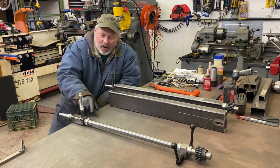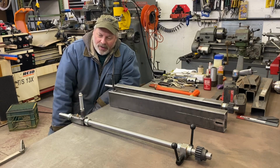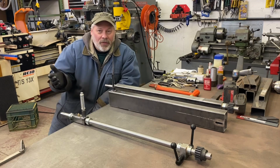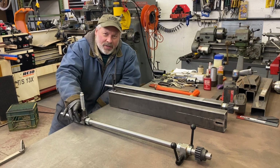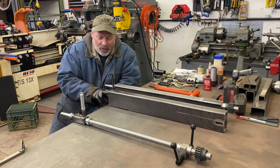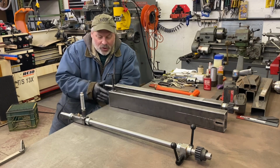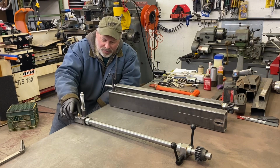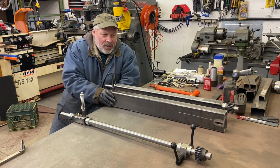I have two shaft collars. And this piece here, this little spaceship-looking thing, took the longest of anything, but it was fun. I ended up taking some eighth-inch flat stock. I welded it on each side and then milled it the exact width, centering the shaft in the tube and making it so it slides easy, and it's kind of tapered so it runs in the box tubing very nice.